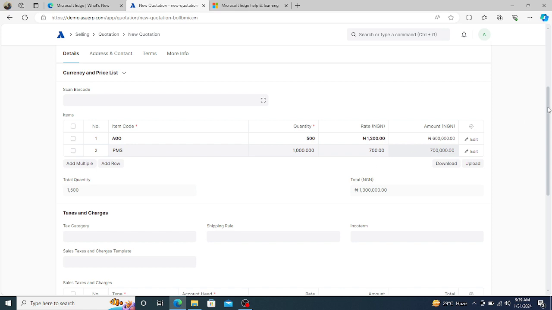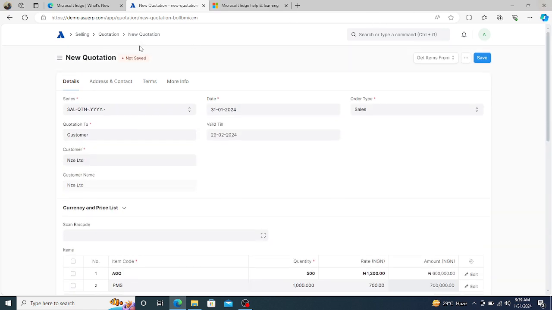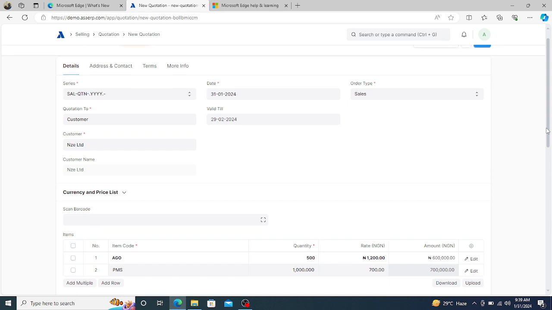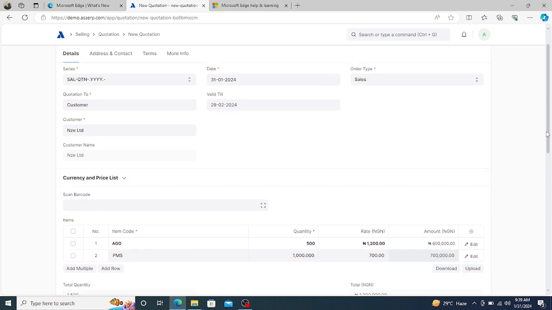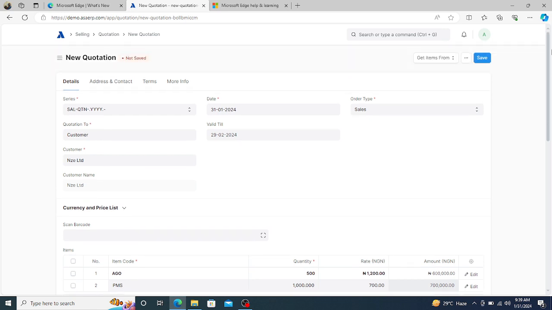So that's all. Remember, you choose your date, choose your customer, and select the items from the item table, enter the quantity and the price. Once you've done this, confirm the accuracy, you save.